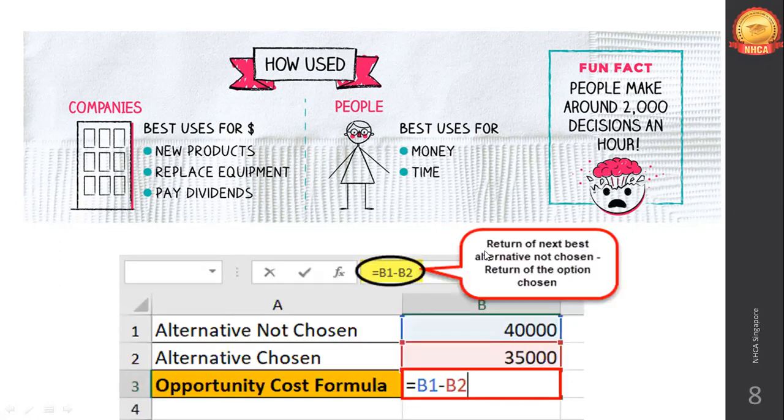So this is another example. You have two alternatives. One alternative is something that you chose. The other alternative is something you let go of. The alternative that you let go of is 40,000 rupees, and the alternative that you chose is 35,000. The difference between both is just 5,000. So 5,000 is the opportunity cost here. Some money difference will definitely be there between two options. One could be slightly expensive, one could be slightly cheaper. What is the price difference between these two options? That becomes your opportunity cost.